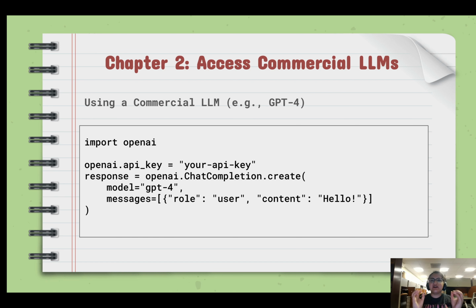This is one of the very simple examples of how to access commercial LLMs. For example, if in my projects and in my code, I want to use something like GPT-4, I have to get access to the API key, which I will show you in practice in the next episode, how we can get the API key. Based on your queries and the number of tokens, you have to actually pay.